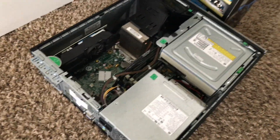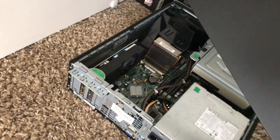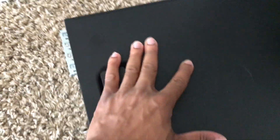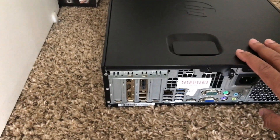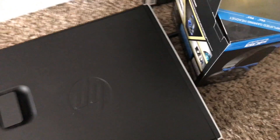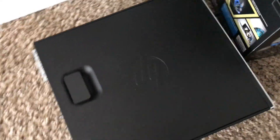I highly recommend this if you're looking for a budget PC build. You can pick up an 8100 for probably under $100, an 8200 for around $100, and the 8300 probably close to $200. I went with the package that already came with 16 gigs of RAM because more RAM is better. It came with a 1TB hard drive too. Cannot go wrong with this. Eventually I'll move to a more powerful build, but this is the perfect way to jump into PC gaming if you want to play GTA, Fortnite, or PUBG.